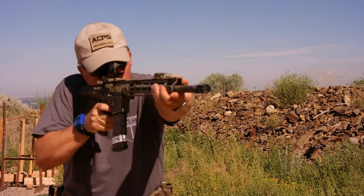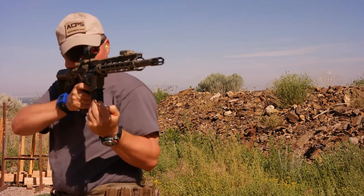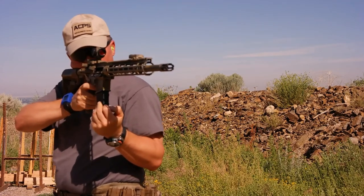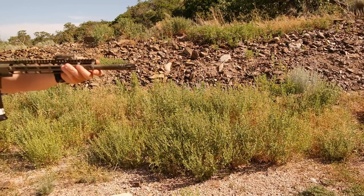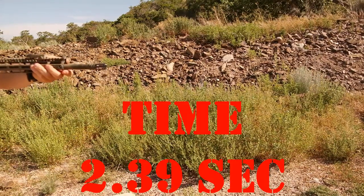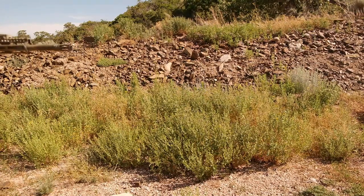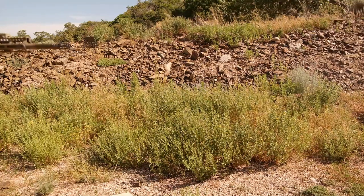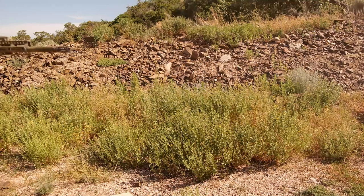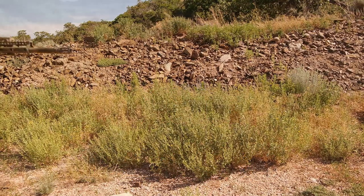This is ten rounds at five yards into a paper plate. Notice the muzzle comes back on target extremely quickly — it doesn't rise and fall much. In the target shooting style, you can see it comes up and takes longer to get back on target, strictly because of the stance and hold. From the side, the muzzle barely rises in the combat style and stays on target almost the whole time. With the target style, there's more muzzle rise, it pauses up there before coming back down — that's why it takes so much longer to get good hits. The body rocking backward just slows everything down.